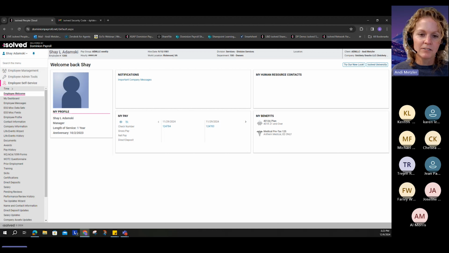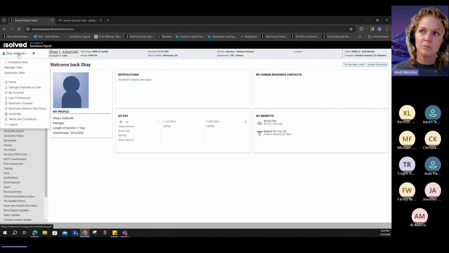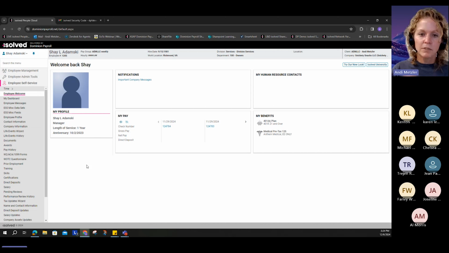If I can, Kenton, just to address a couple of those things, if that's okay, Farley. Go ahead. So Kenton, when you log in, your email is going to be your login. Whatever you've been logging in with before, you're going to keep using that. The only difference is, if you're in this classic view, when you come up to your name dropdown, depending on your roles, you will see employee, and then you might see manager or supervisor or both, depending on what else you serve as. Does that make sense? Yeah, I understand that.